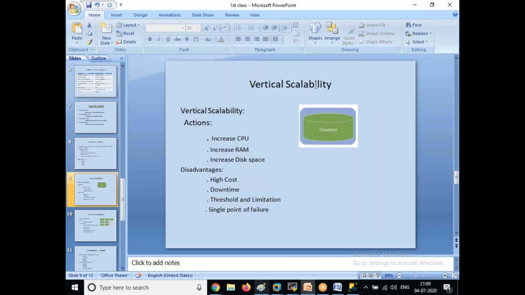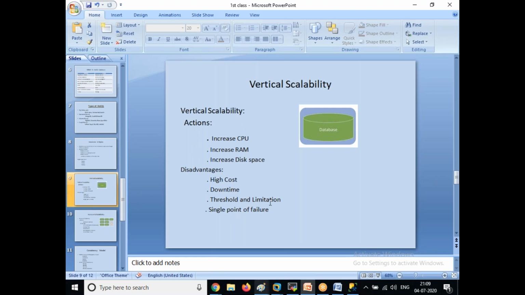If it is vertical scaling in an RDBMS system, you keep increasing the RAM, CPUs, and space on a single machine. That gives you more and more cost, as you keep adding hardware resources like more CPUs, more billing. Downtime: it is a standalone, so a single point of failure can bring you more downtime.